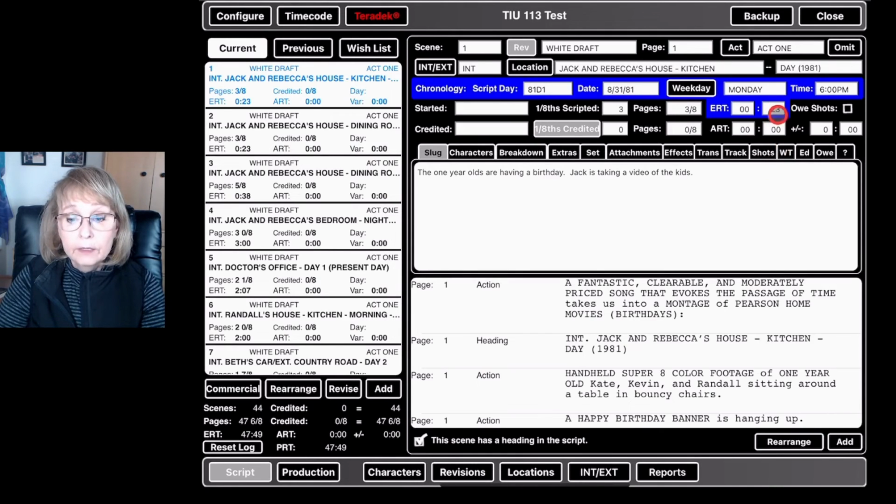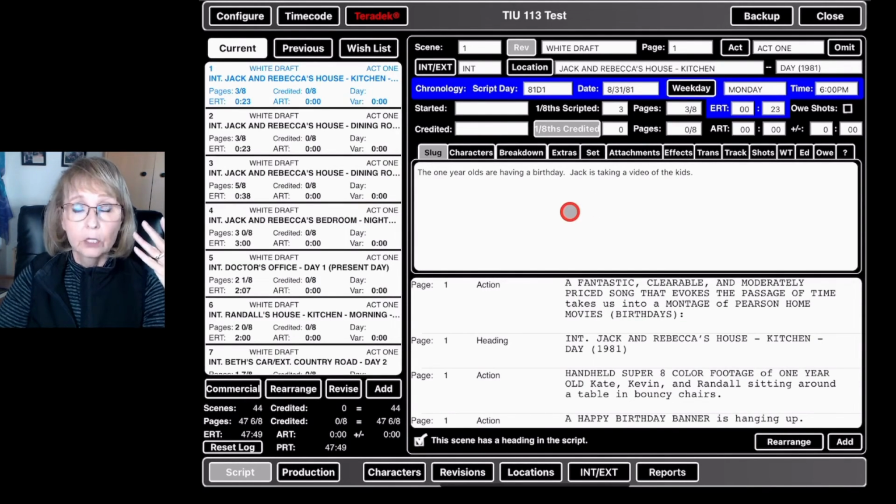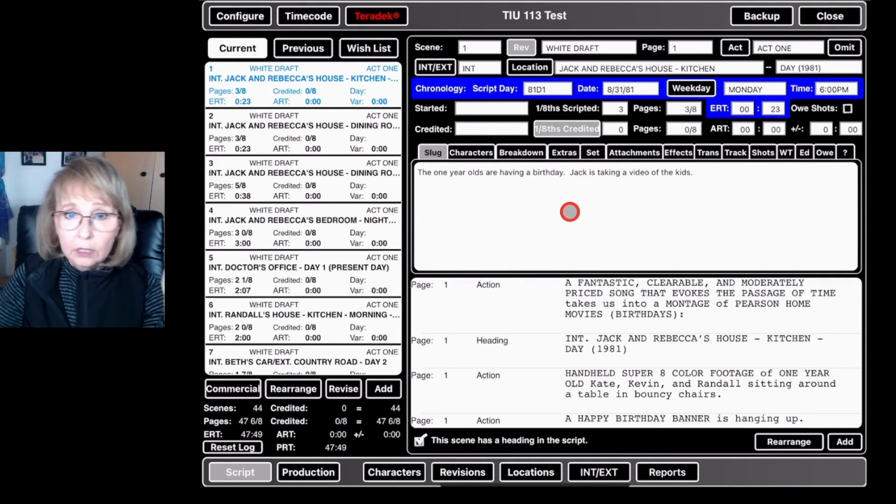What you want to do is read this and take at least 3 timings on each scene, and you get an average for each scene. When you read it, you're visualizing it. You have to imagine, okay, she's lighting the candles and this is happening, and you have to visualize in your mind what's happening in that scene.